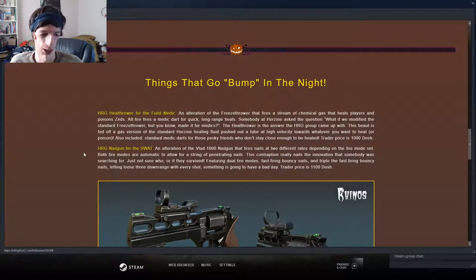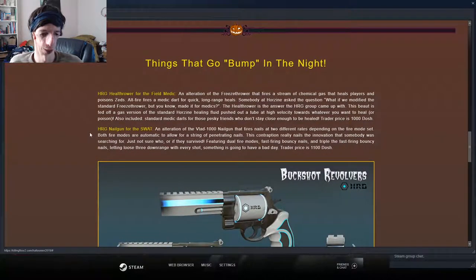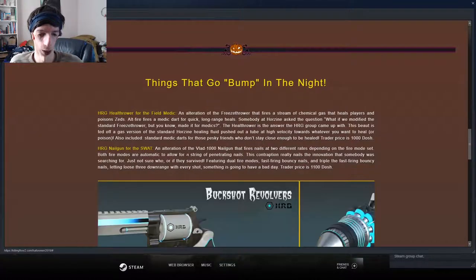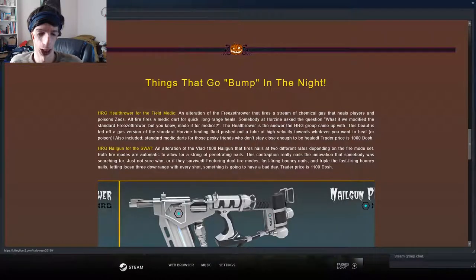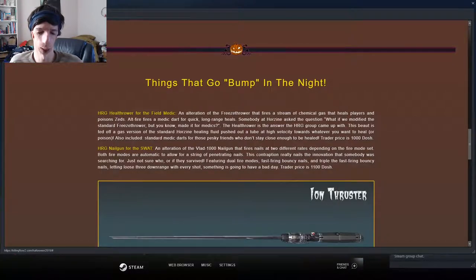I don't know, people say this tier. Look at that. That's one of the new weapons. There it is. Flux shot, like we saw in the trailer. HRG nail gun for the SWAT. An alteration of the Villad 1000 nail gun. Yeah, I love that. That's for the Berserker. Now they brought it for the SWAT.